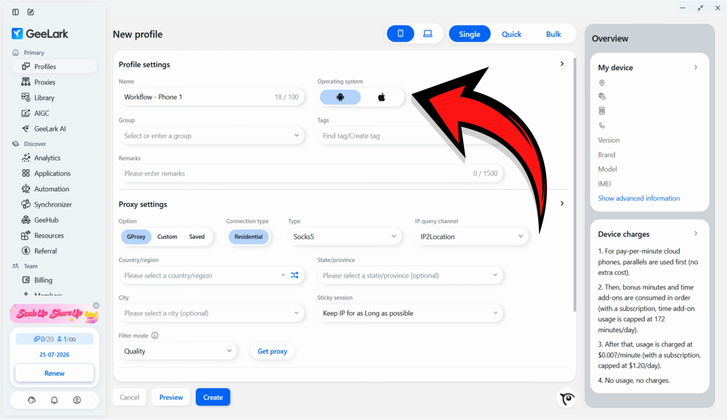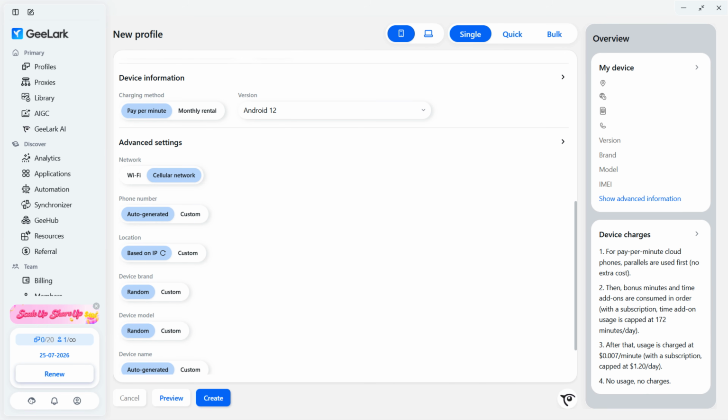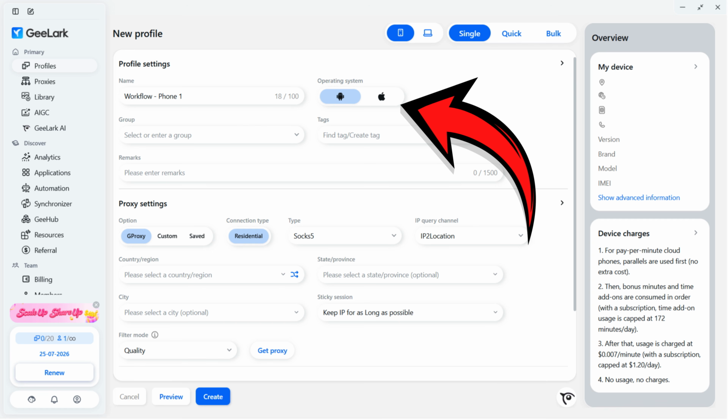These aren't real phones and they aren't attached to a real phone number, although you can connect one if you want. Personally, I use a completely random phone number. Choose whichever interface you're most comfortable with because that's the phone layout you'll see on your screen. For this example, let's select Android.